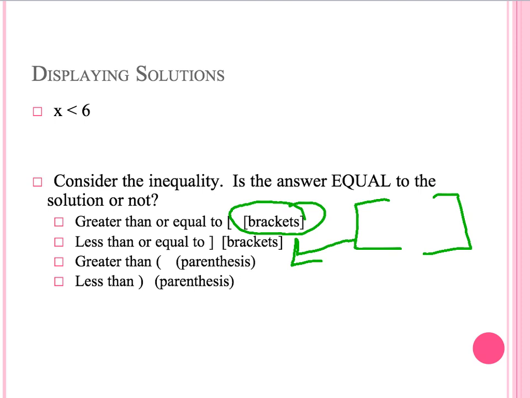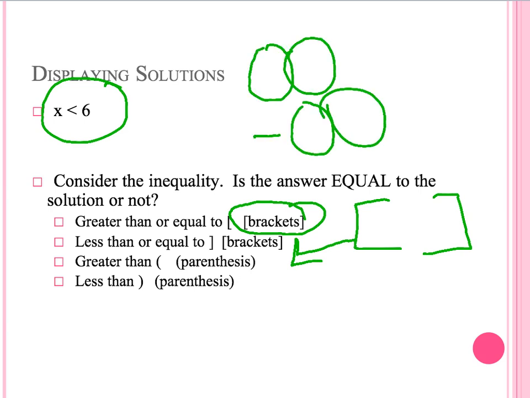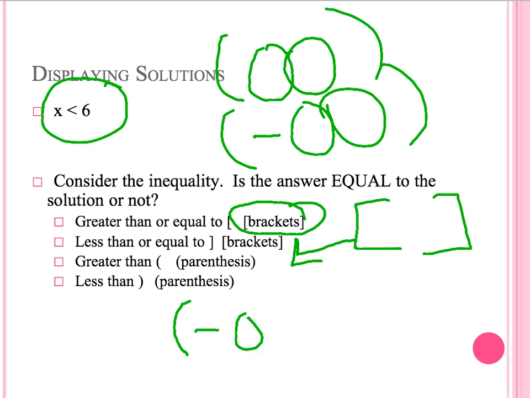Another thing to remember, if a number is less than 6 in our solution up here, we are going to be able to use our infinities. We will have a negative infinity or a positive infinity. Whenever we have infinities, we also want to remember that they always come with parentheses. So how we would write x is less than 6 in our interval notation would be parenthesis, negative infinity, all the way to 6, other parenthesis, because we just have a less than symbol in it. We know that it goes off to negative infinity because x is less than our number, so that is saying it is going off into negative infinity.